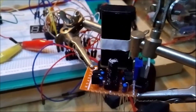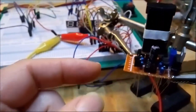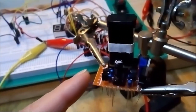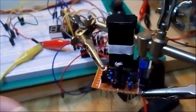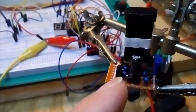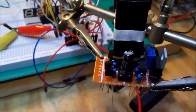Still, I think it's good practice to keep the leads of your parts as short as possible. Now, the last tip I want to give you is, when you're building something on test board like this, you should really take your time to place your components, okay? The components you see on this little board, I switched places several times. I literally populated and unpopulated the board at least three times until I found a design, let's say, that works for me and that is logical and also as compact as possible. And that's the result you see over there.